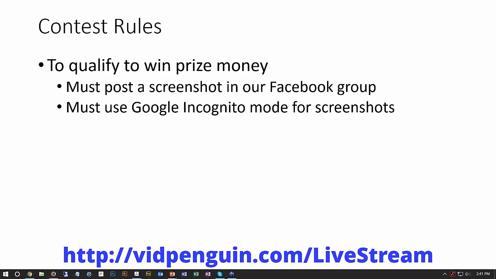You must use Google Incognito. The reason we say that is it's not fair to stack your Google or Chrome or Firefox with a bunch of keywords and then all of a sudden your video shows up because of the retargeting. Google Incognito mode will show you the true rankings. If you don't know how to do Google Incognito, I'm going to show you real quick.